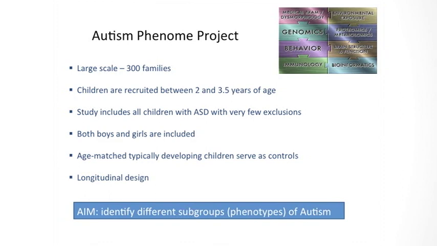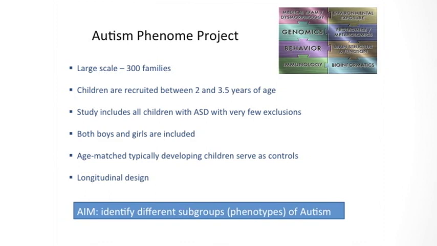So Kathy was saying in the talk before that 2% of individuals with autism have Fragile X. Well, if you have a sample size of 100 kids and only 2 of those kids have Fragile X, it's hard to do science, to collect data and to analyze the data on those 2 kids. And so we wanted to have a large-scale study.